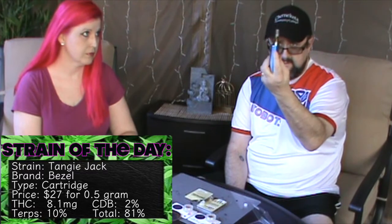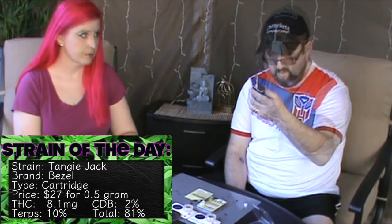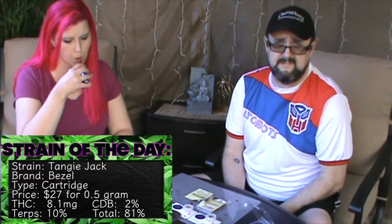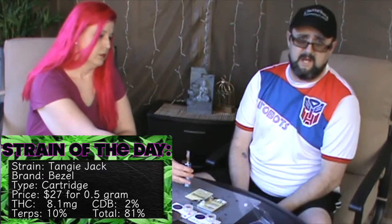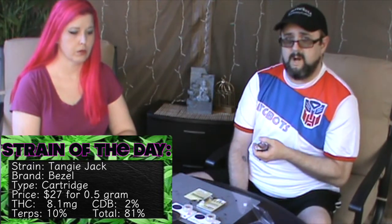From first inspection what we've got is a nice honey-colored liquid — looks really nice in there. Alright, I think we're ready to take a hit off that. Right now we're at 4 volts. Anything that is a cartridge — if you're not using their device, be very careful on the volts or watts that you're pushing through there. I'll try to put a link to Ohm's Law in the comment section. That'll kind of tell you where a safe spot is to vape these things.